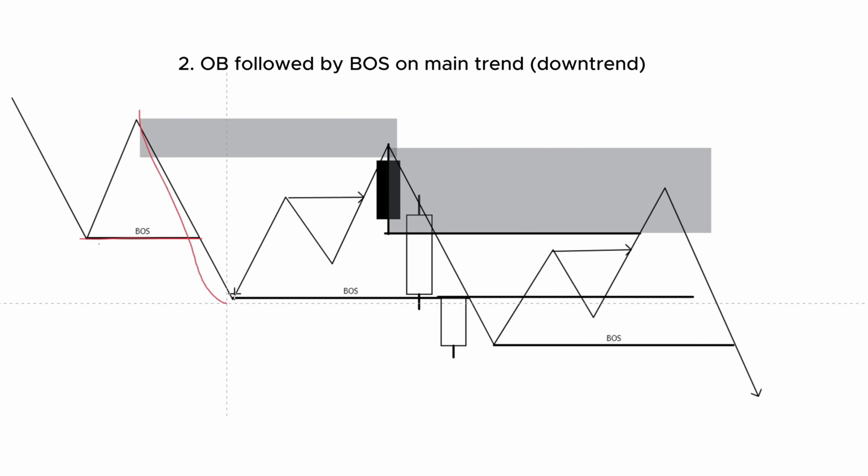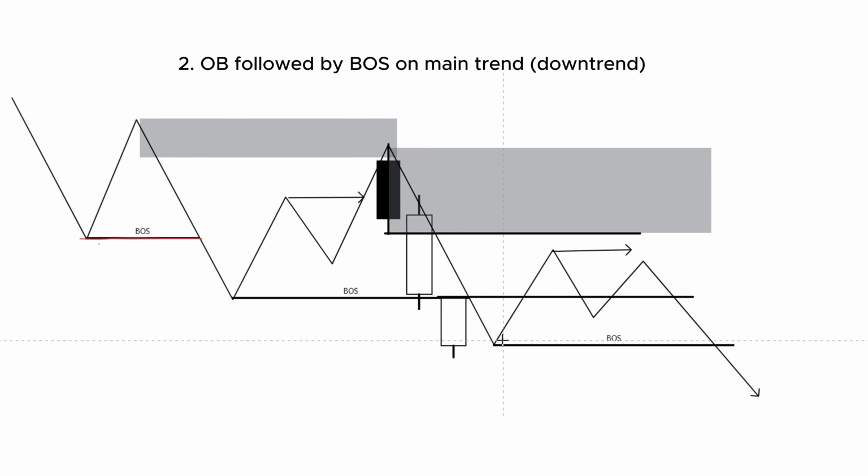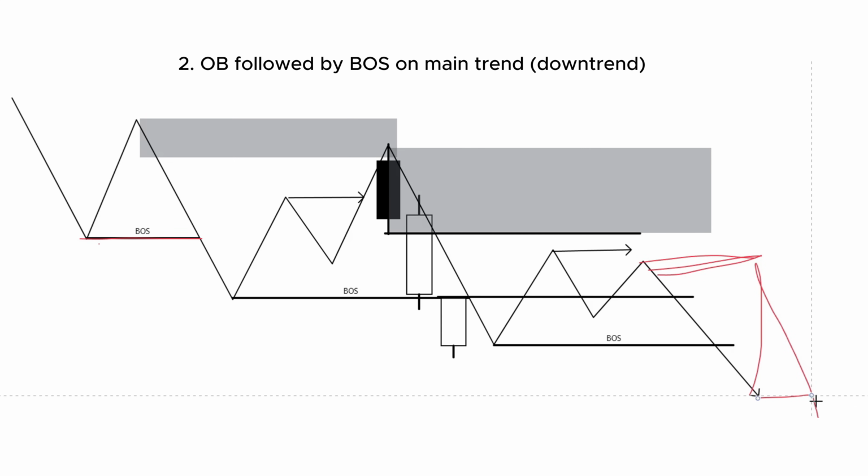So on downtrends, after the bearish break of structure, we usually have a pullback to the upside. This pullback is also the move to most likely fill the bearish order block, taking the price into new lows. But if the market, after the pullback, doesn't fill the order block and instead breaks into new lows, forming a new break of structure, this makes the last order block lose its validation, and instead, we should be looking at the probably newly formed order block, if there is one.